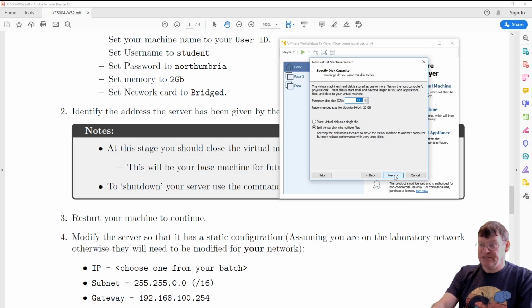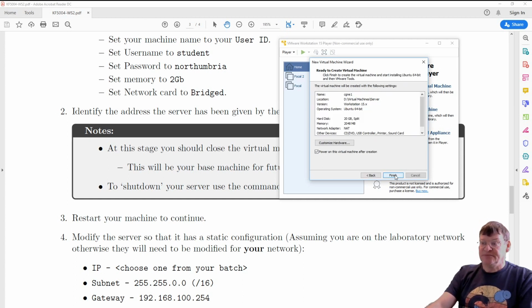So we go next. Next thing it will ask us for is what kind of disk capacity we want. We'll allow it to split. We'll take the 20 gig. Say next, and now it comes up and gives us the details we've set up. Now these are the details for the virtual machine, not the Linux install. So we need to be aware of that. This is the virtual environment configuration.